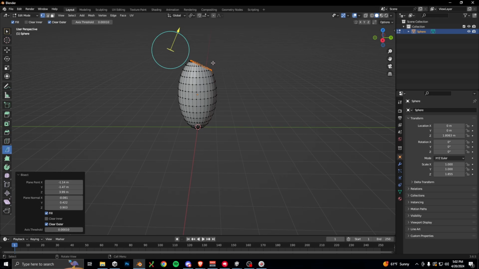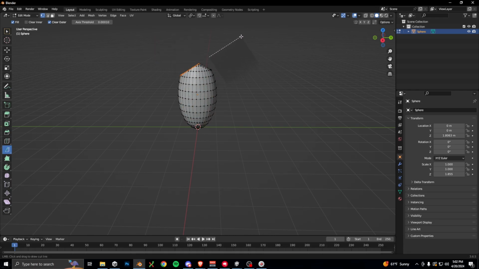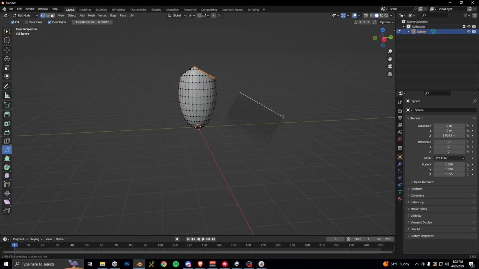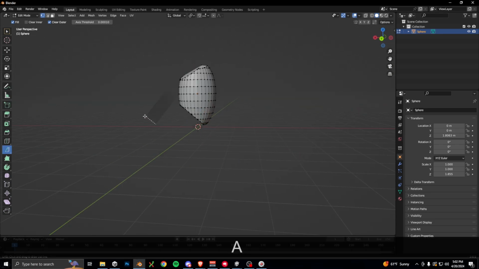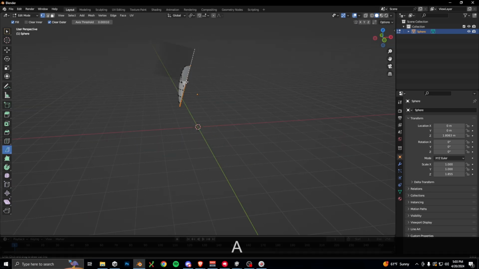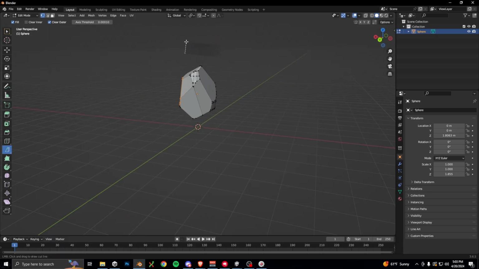So now I choose a point, drag away from the rock, and change the angle of my mouse to get a nice cut through this rock. And I'm literally just going to do this over and over and over until I'm happy with my low poly rock. This method gives you a little creative freedom, which is why I like it, and every rock is just going to turn out different, so that's pretty nice.